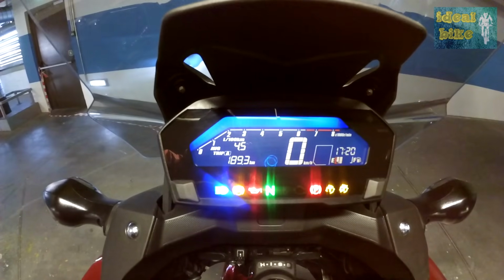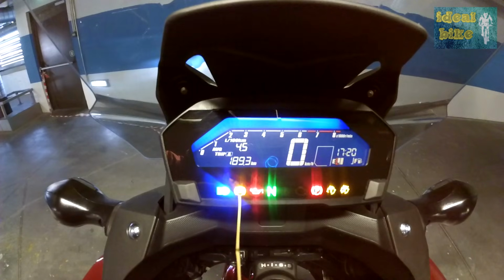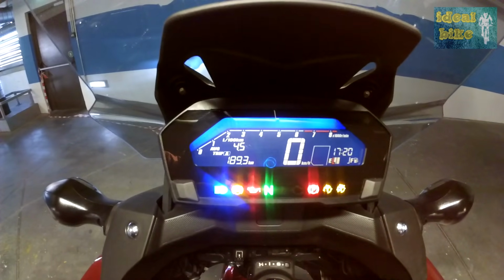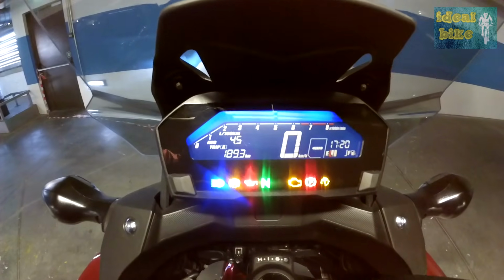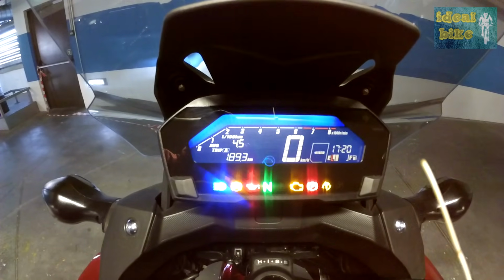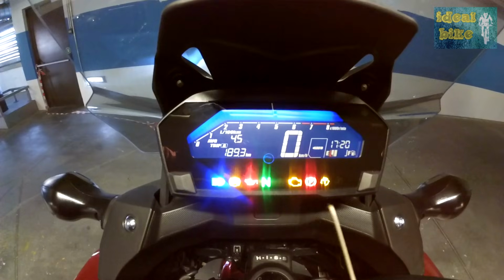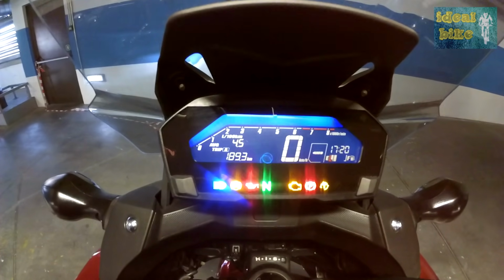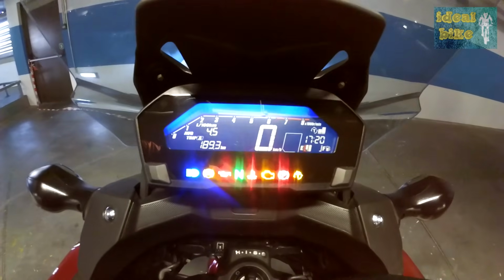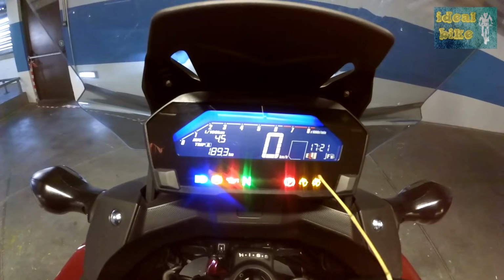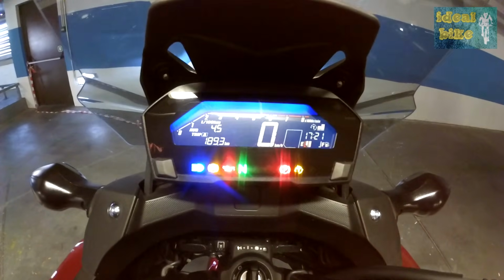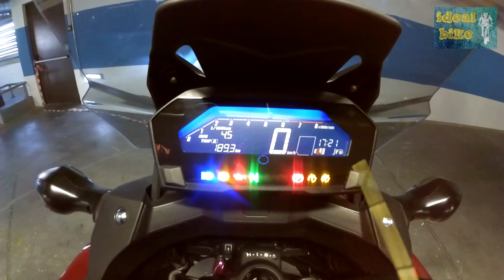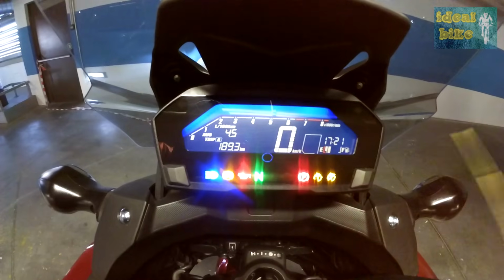So let's make a short review. High beam indicator, ABS, low oil pressure indicator, neutral. Then comes the high coolant temperature indicator. Then comes the programmed fuel injection malfunction indicator, parking brake, traction control, which if you turn on the bike, you can now turn off. You see? Traction control off. 2, 1, and off. You can see now the indicator is off.